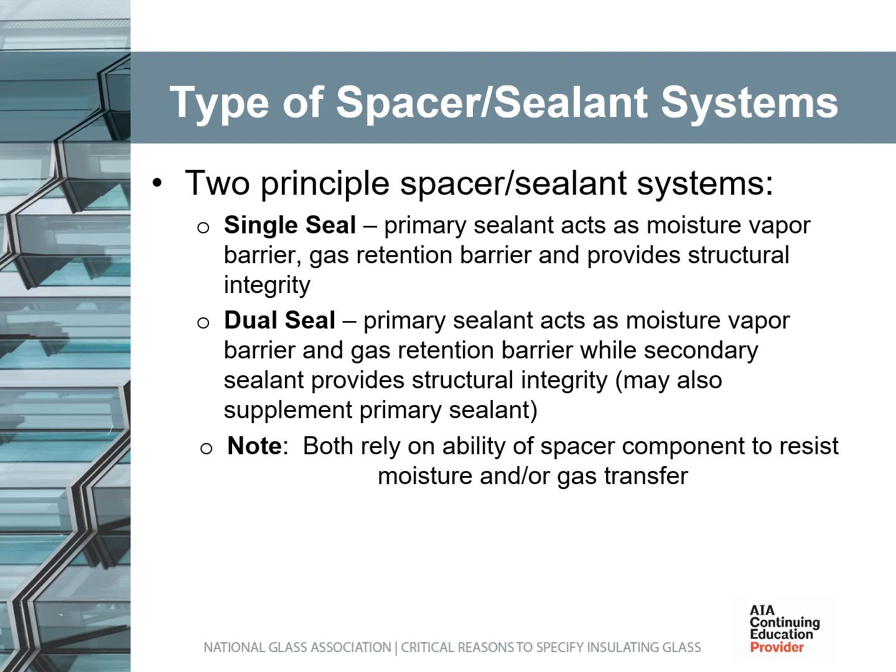Dual seal is typically required when the structural integrity is much more important. In commercial buildings, almost all units are dual seal. They use the primary seal that has low gas and moisture transmission rates, but due to the lack of structural integrity in these seals, will use a secondary seal that will provide that. In both these units, the spacer needs to have the ability to resist the moisture and vapor penetration as well, in dual seal units especially, since the sealant used has a high transmission rate.